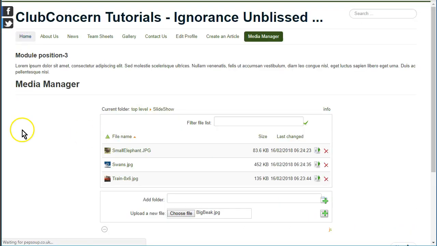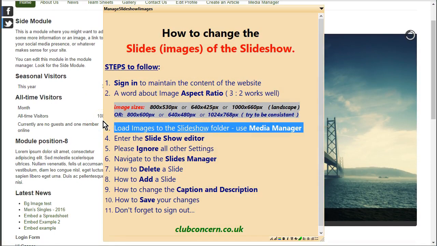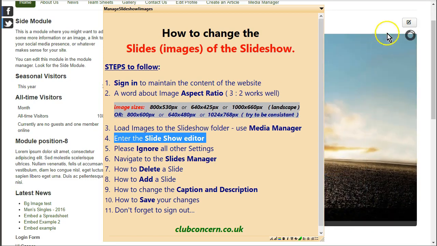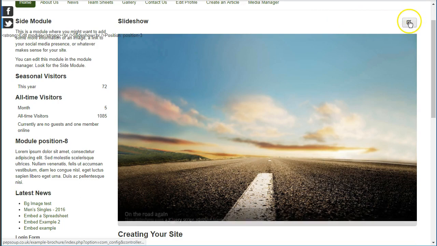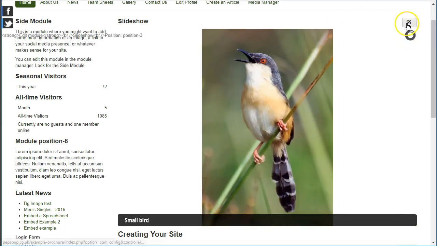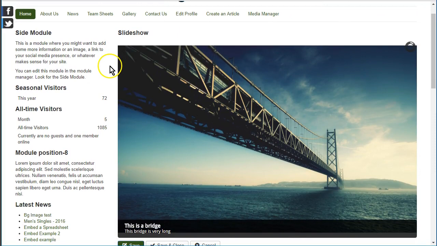Back to our slideshow. Here is our slideshow again. Next step that we want to do is we want to enter into the slideshow editor, which is a very simple thing to do. You will see that in your slideshow there is a little icon that pops up when you signed in and you hover over the image. If we click on it, which I just did, you will enter into the slideshow editor.